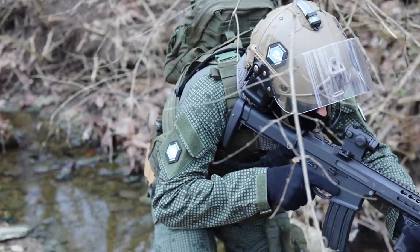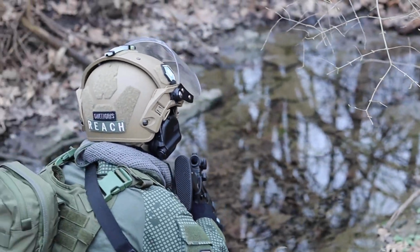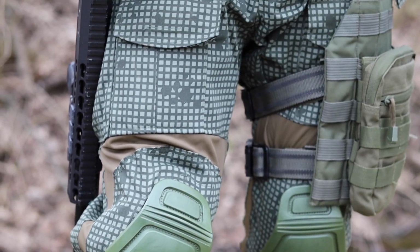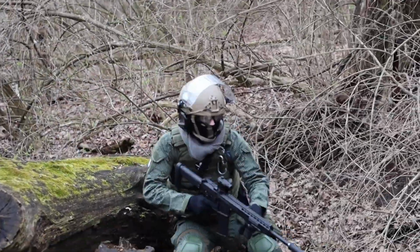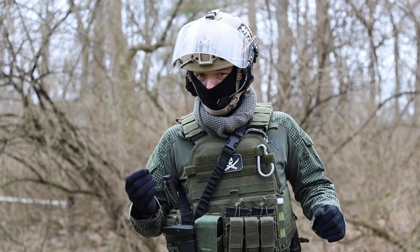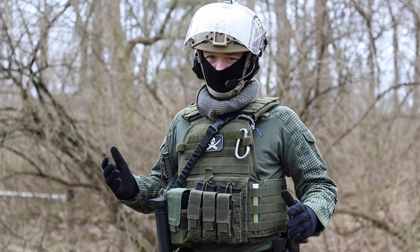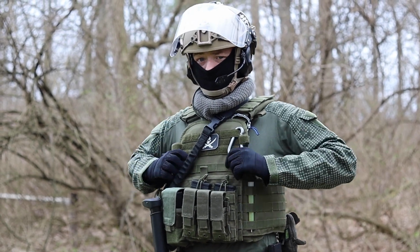Both the shirt and the pants were made by A2 Tactical. They're a company that makes tons of tactical gear in interesting patterns such as this. And the pants are great. They have built-in knee pads with flexible material around the joints that make movement a lot easier. Now if the gear looks awesome and it works, I'm gonna use it. All this stuff took about a month to get here from Hong Kong, but it was totally worth it. If you're looking for interesting tactical gear, I would highly recommend them.